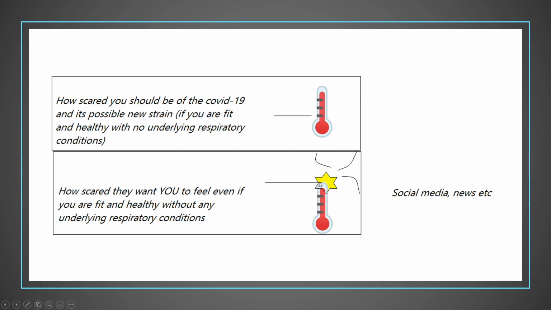Now, I don't know why you'd want it. Maybe they'd lost control of the populace. Maybe there were too many riots. Maybe they didn't like what's happening with the climate change thing. I don't know. But whatever happened, this is what's happening to the collective mindset, especially if you go on social media. And I was thinking about actually blocking some accounts that I follow just because of this. There's no rational explanation to be that scared, but they want you in a constant state of fear.